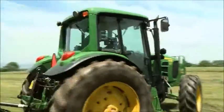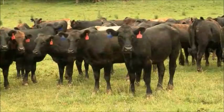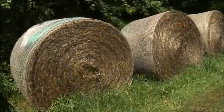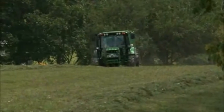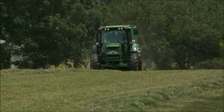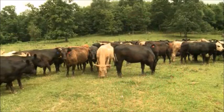The productivity of hay season in summer and fall months impacts the bottom line of cattle operations year-round, and high-quality hay is a valuable resource. Cattlemen need durable and reliable hay equipment to get hay put up and to produce the best bales possible, no matter the weather. It's very important for us to put up high-quality hay because we have to put up the roughage anyway, and for the cows. We don't raise any corn here. We used to, but we quit.